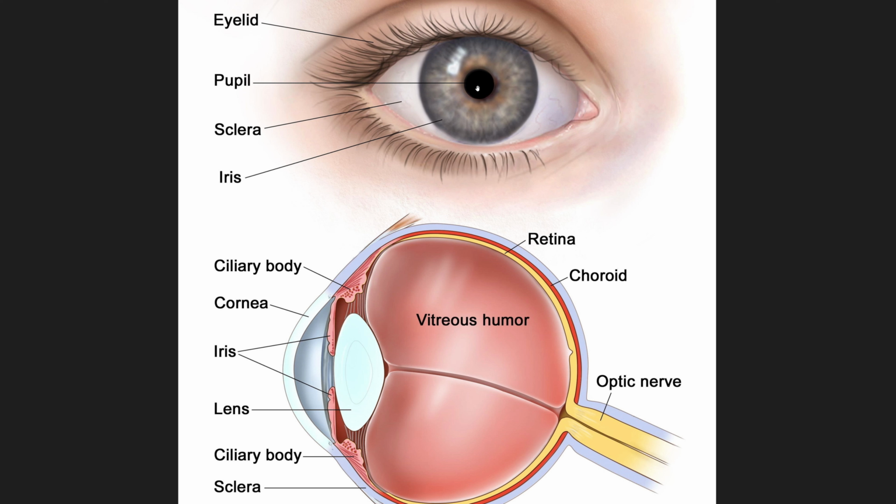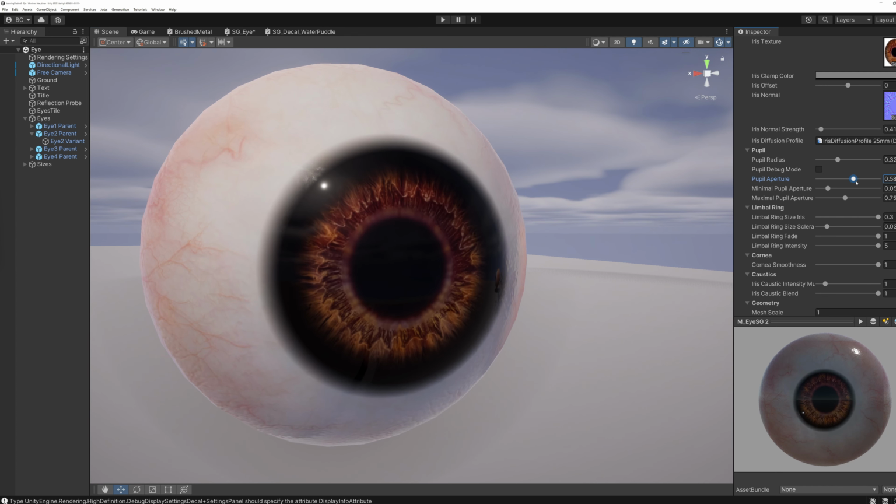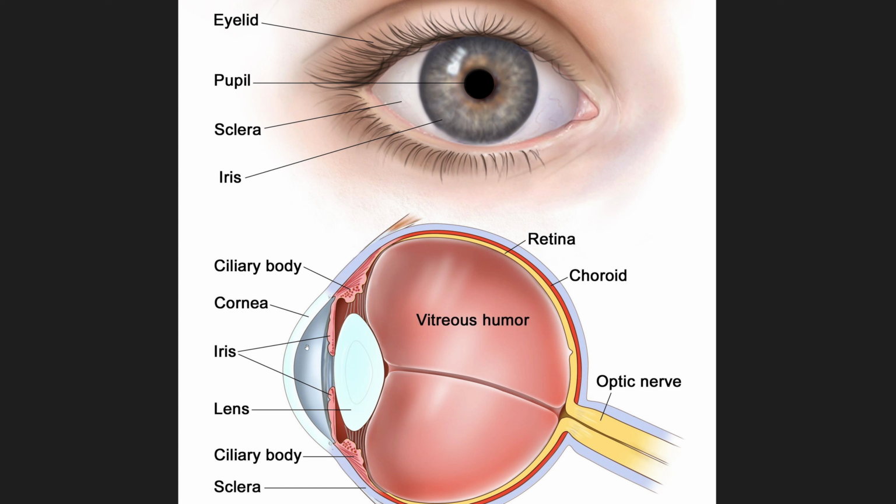The pupil changes size as the iris expands and contracts to control the amount of light that enters. In a dark environment, the pupil will be large, and in a bright environment, it will be small. Changing a pupil's size isn't strictly required for the shader, as it's a subtle effect, but it does add some nice realism. This outside white part of the eye is called the sclera.